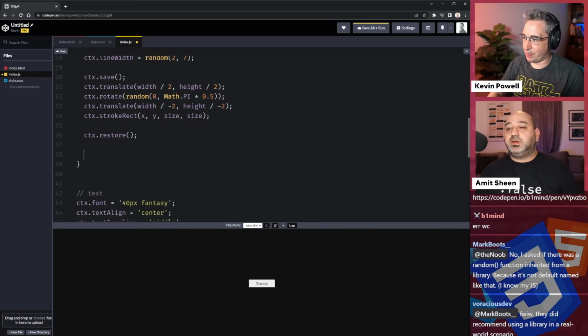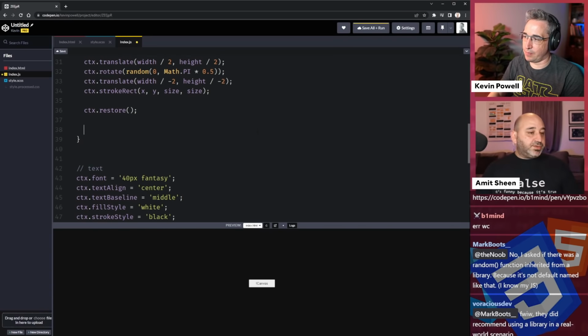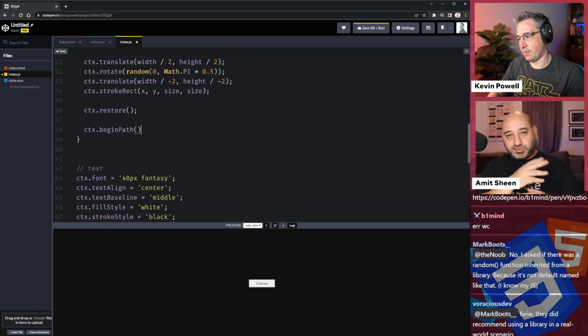And when we want to draw a path on canvases, the first thing that we do is CTX begin path. Begin path is a function. Everything we've done earlier, scratch it, and now we're beginning from scratch, from a new path.